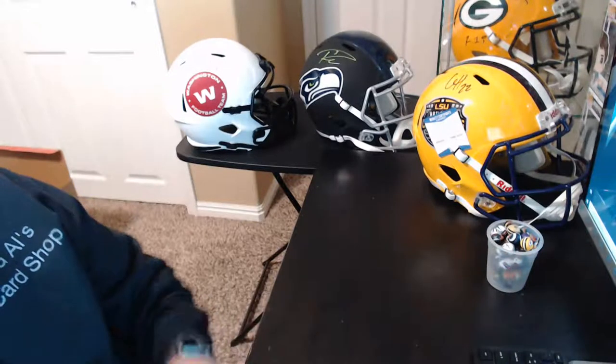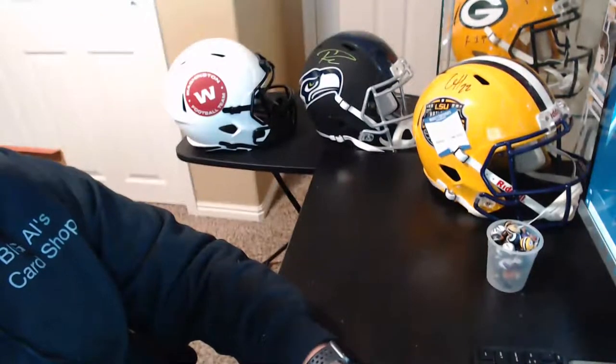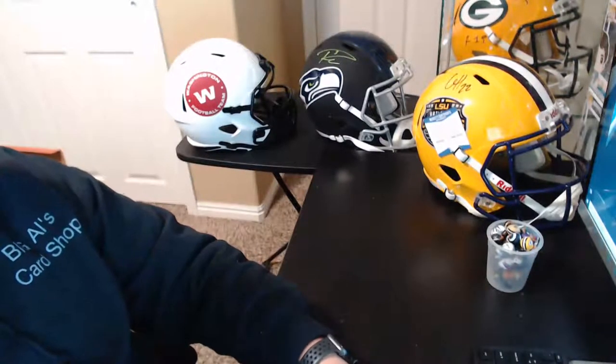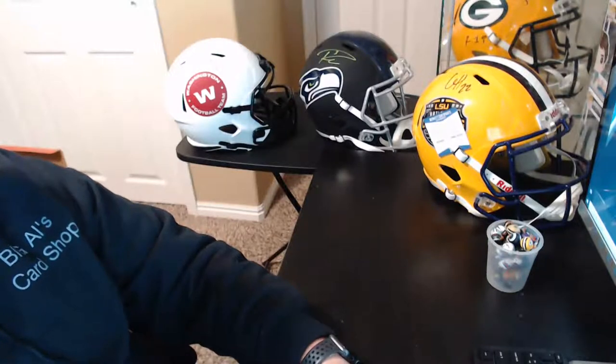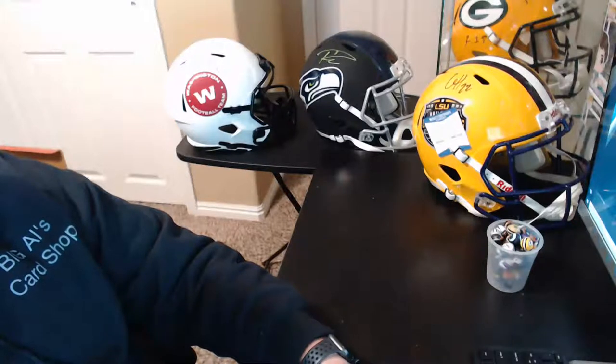So first 16 claimed. Let me see how many we have here, because I forgot that I'm going to have to write down all the teams again. I got to print this out, man. I'm so behind in the times. Give me a second, guys. I do like this format. This makes it fun. Good suggestion, Patty. I know you've been suggesting it for like 18 weeks. Tonight was the perfect night. Just enough to do it. Not too much to do teams. Not too little to do just divisions.